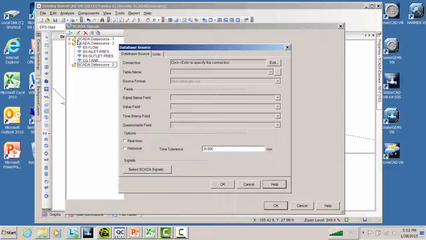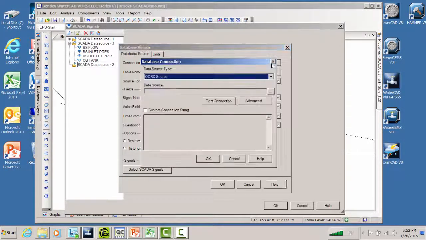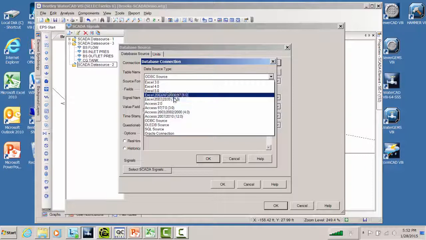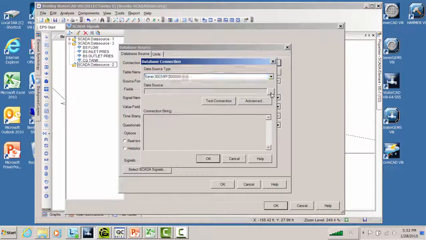Okay, and you get this dialog open. So the first thing it wants to know is what kind of connection is it? What am I looking for in terms of format? In our particular case here, we have some data from 2006, so we're going to look at an older Excel format. And it says, where's this file?